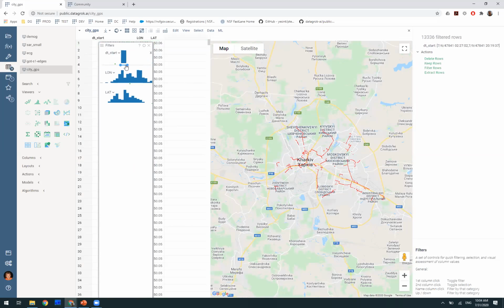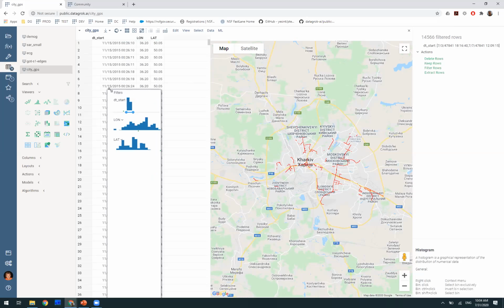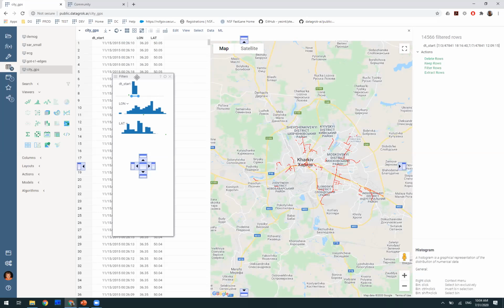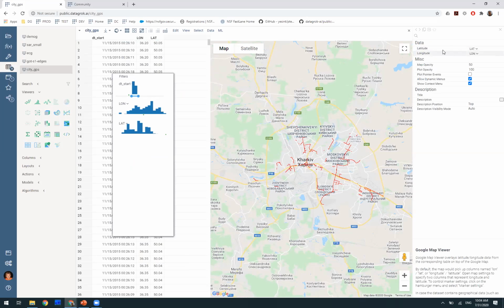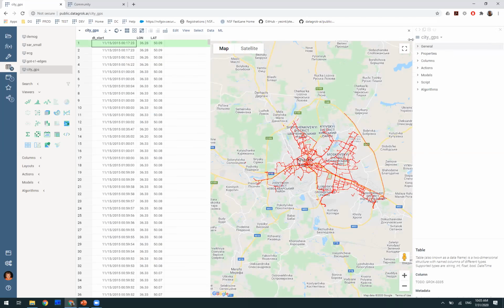So how do you tell it which one is which? I mean, which is longitude and latitude? Well, you can by the column name, or is there some way of telling it? Well, yeah. Just open the properties and you see immediately what's latitude and what's longitude. So yeah, we do our best analyzing the names of the columns and the content in order to figure out what's applicable. But yeah, it all could be customized.